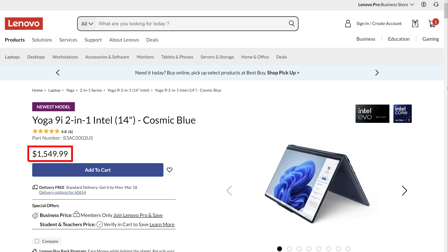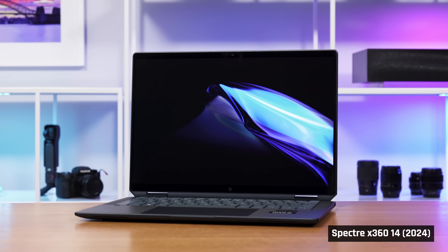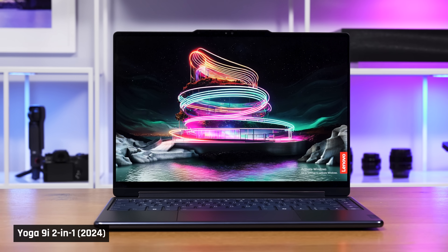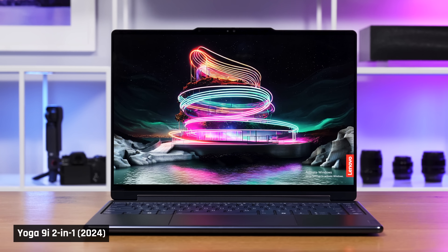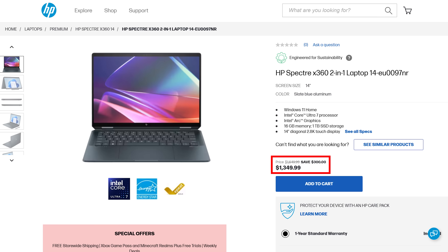At full price, the Yoga 9i is about $100 cheaper than its main competitor, the HP Spectre 14. If you're comparing between these two laptops, the Spectre 14 net-net is a better buy. It's been fully redesigned this year, and it's a more premium laptop on many dimensions. We feel that the Yoga 9i needs to be about $300 cheaper than the Spectre to make it viable. Both these laptops regularly go on sale. Right now, the Spectre is available for $300 off, making it cheaper than this laptop. At that price, you should obviously buy the Spectre. Even if the difference is $300 in favour of the Yoga, you may still consider just waiting for the Spectre to drop in price.